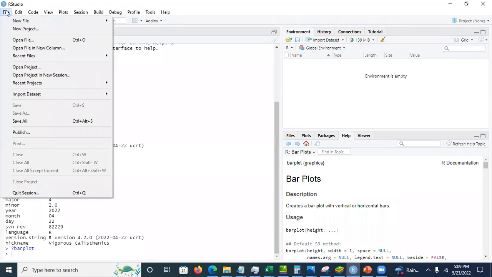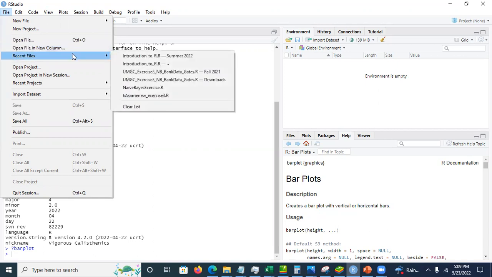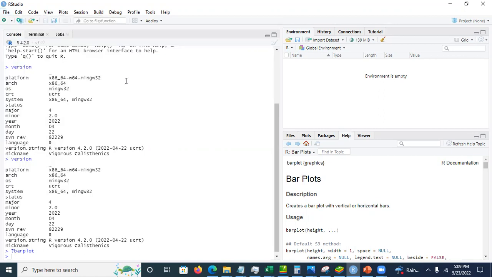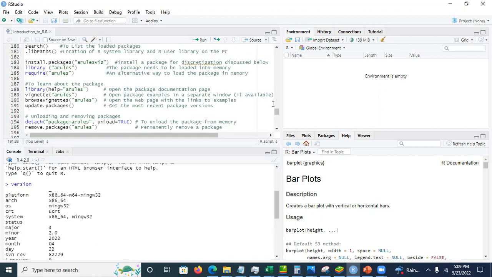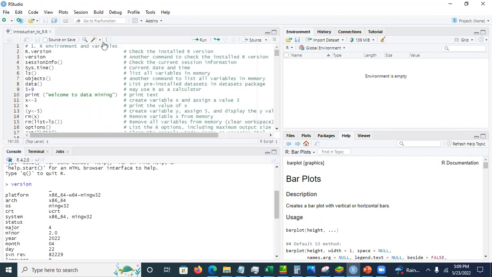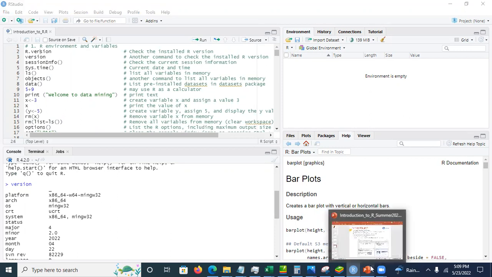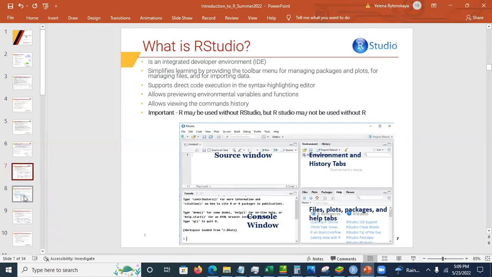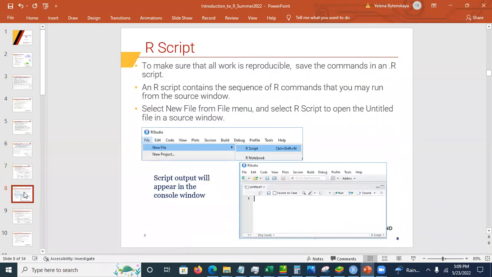But for you, I already prepared the code for tonight's session. So let's do this. You can do Open File and find where you saved the file, but I'm going to show you a little shortcut. If you had a file recently open, you can do Recent Files. See this? Those are the files that you had recently opened. I had this file recently opened. This is a file that I'm going to give you. You're going to have a copy of this file after this presentation, right?